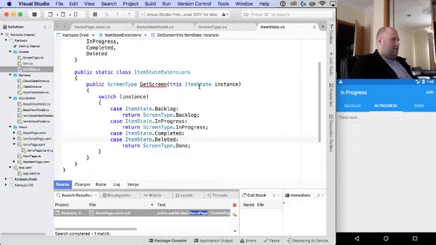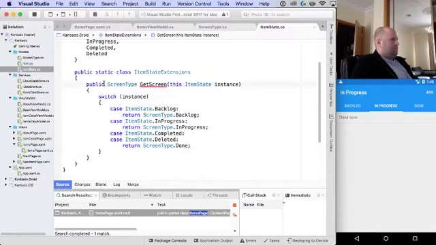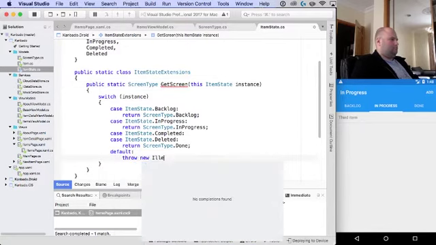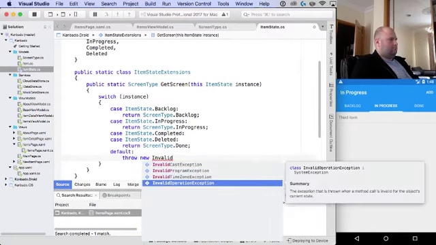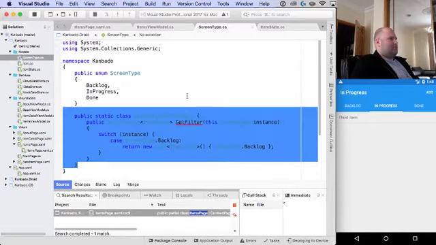Not sure why the autocomplete is doing funny. Alright, so that's the simpler one. And we want to do something similar with it.